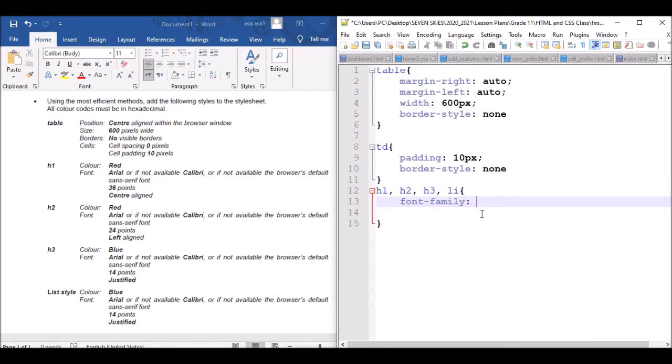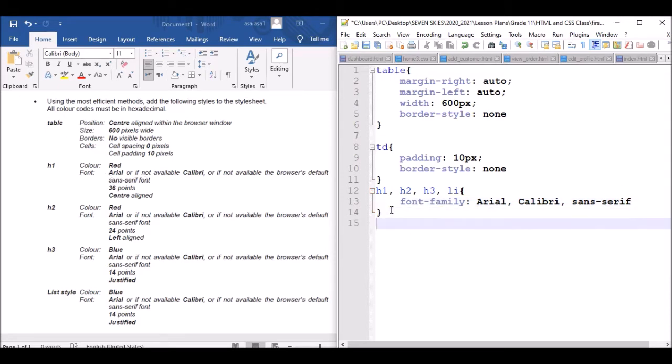The first one is Arial, and if Arial is not available, then it needs to use Calibri. Then if it is not available, it's going to use the default sans-serif. Simple. Just one line. We've done that, and you don't need to repeat it again.